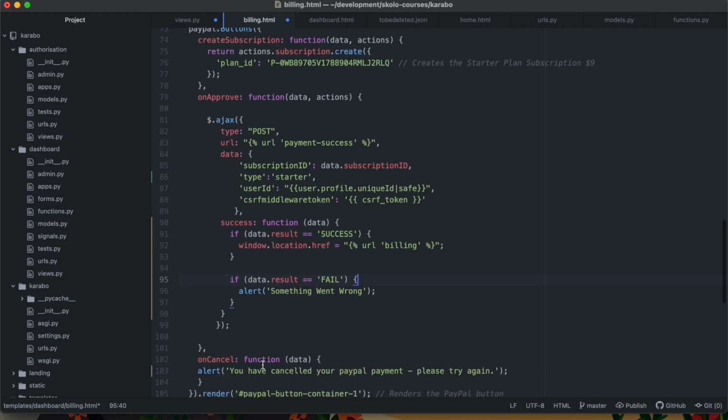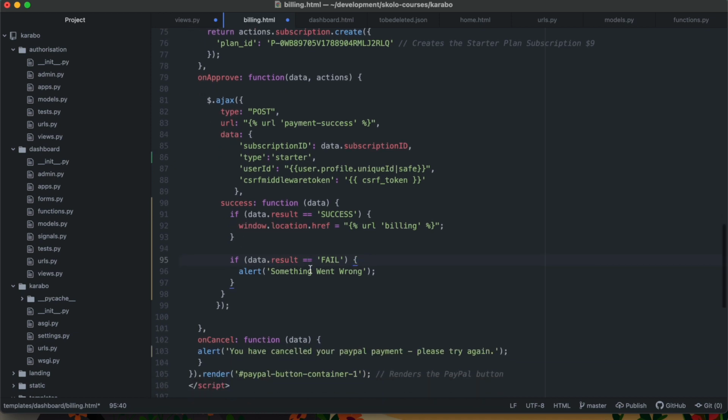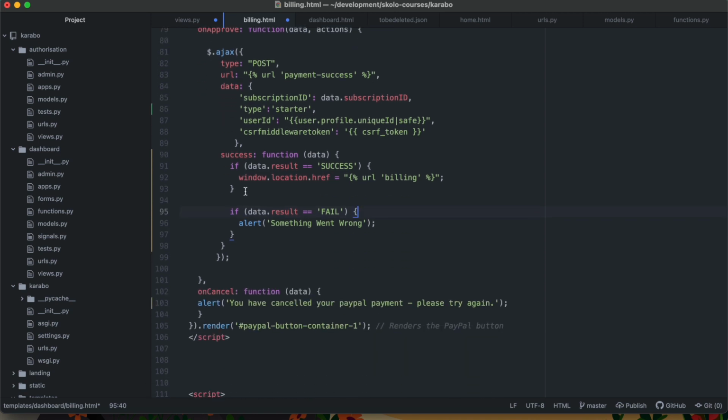I think you need an else if, but I can't remember how to do else if in JavaScript. So I'm just going to assume that if this block doesn't run, it will test the next if block, and then alert the person that something went wrong if there's a fail.